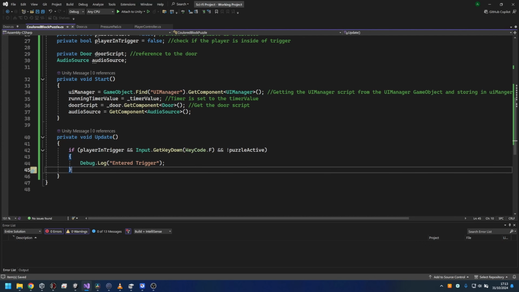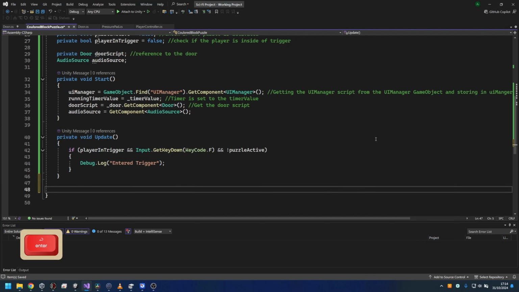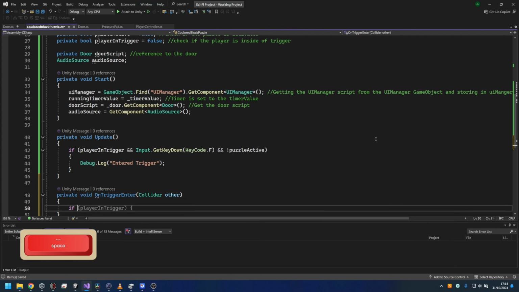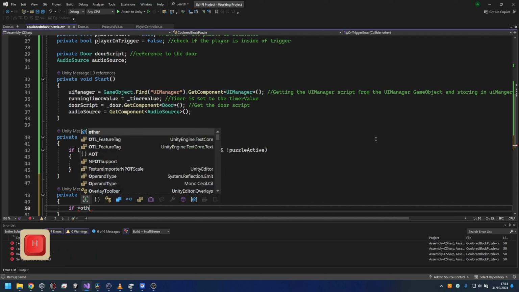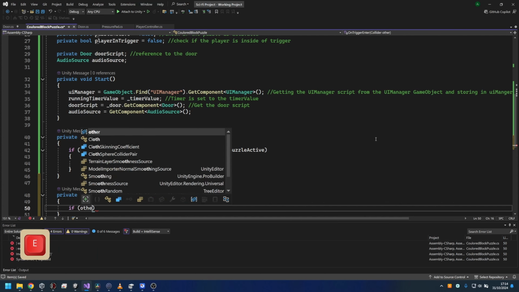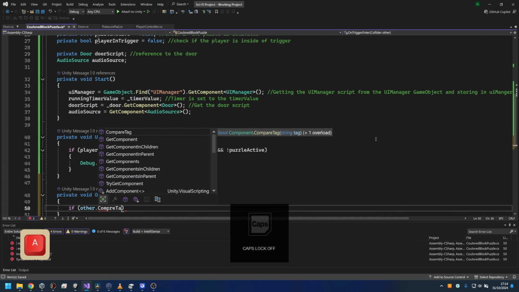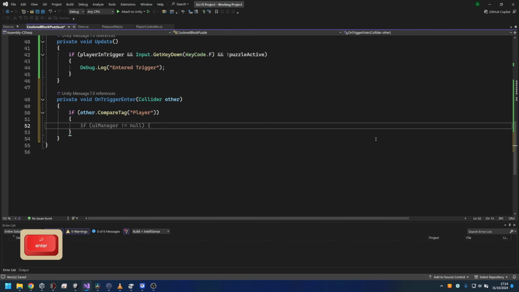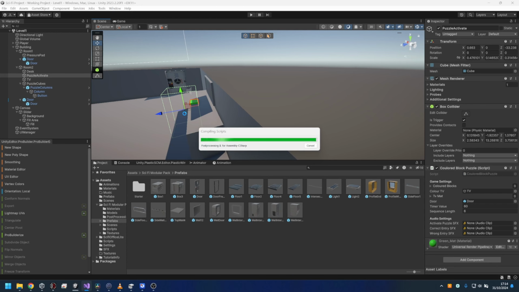So it's not going to work. So I need to do that. So it's just a very simple private void OnTriggerEnter. If other.CompareTag("Player"), playerInTrigger equals true.